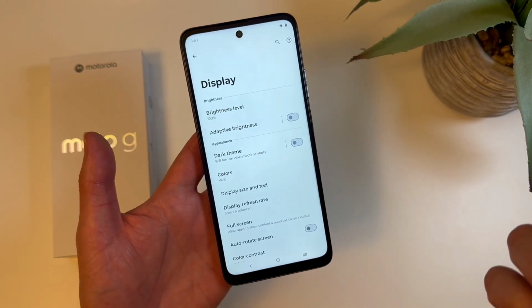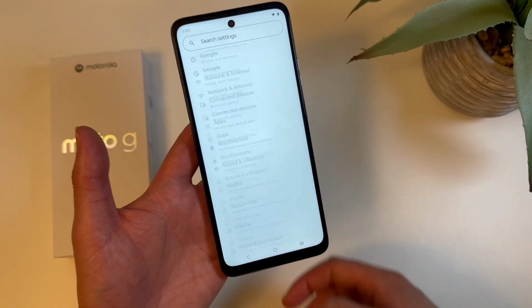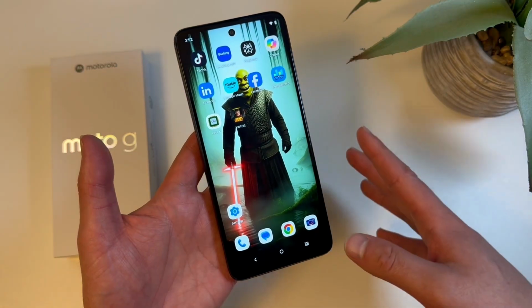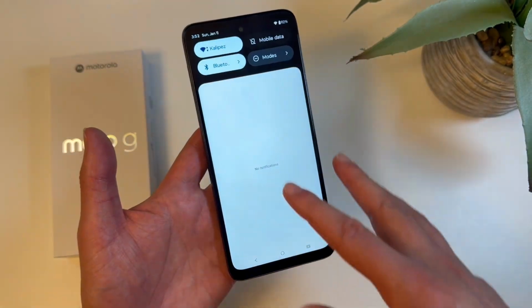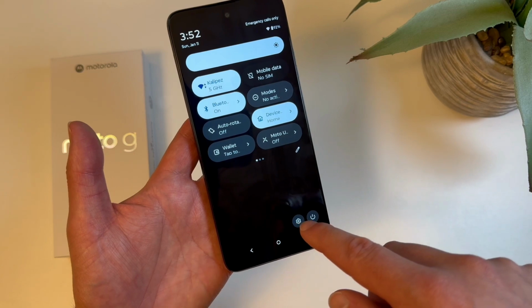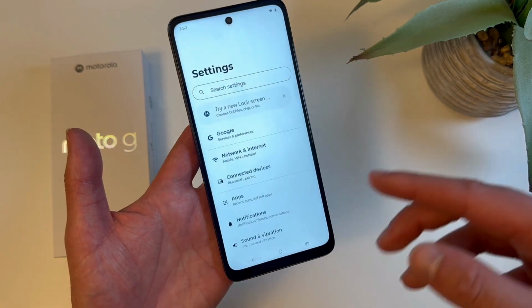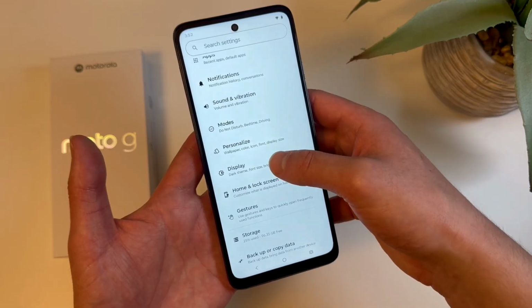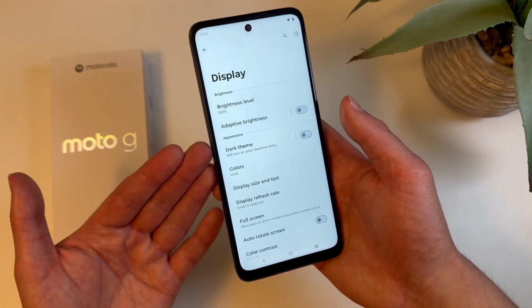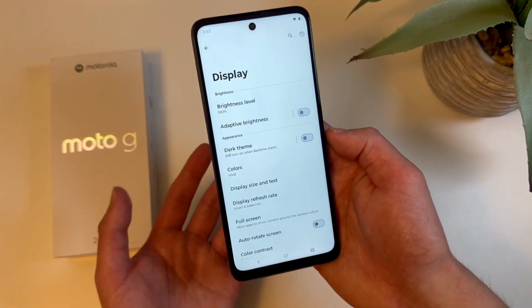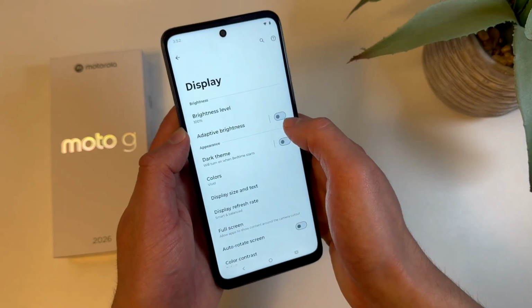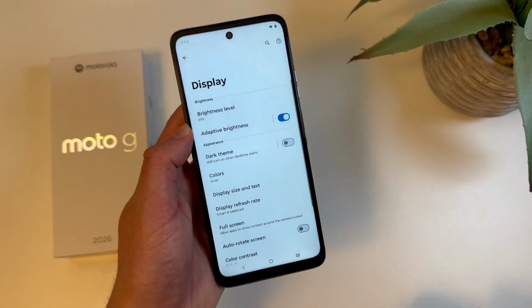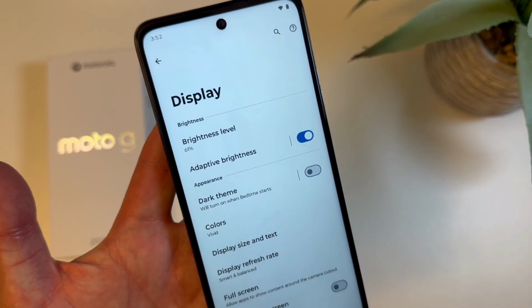Now this is also in the display menu, so once again, in case you missed it, to get to the display menu, find your settings. So that's going to be it right here. And then from here, go to display. So right here. And yeah, so from the display menu, to turn on adaptive brightness, all you have to do is toggle it on right here. And there you go. So as you can see, it dimmed pretty much right away.